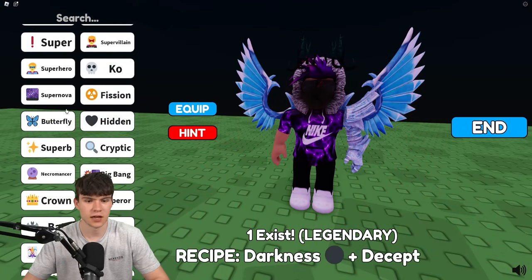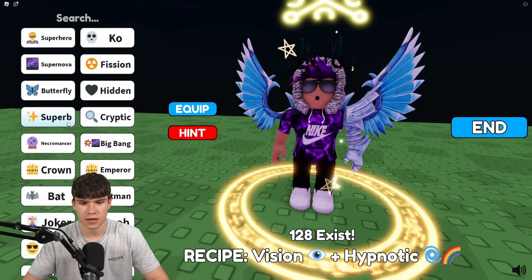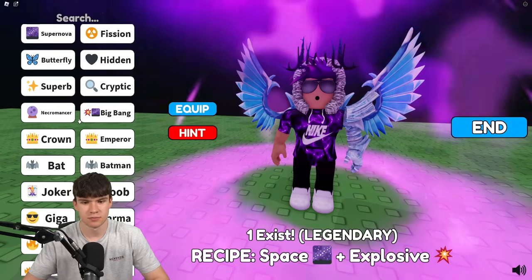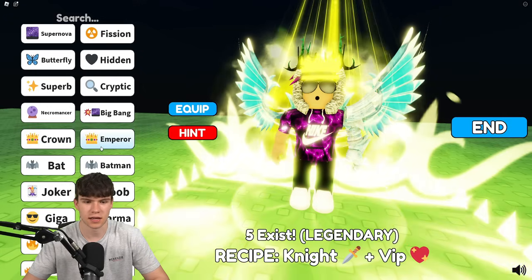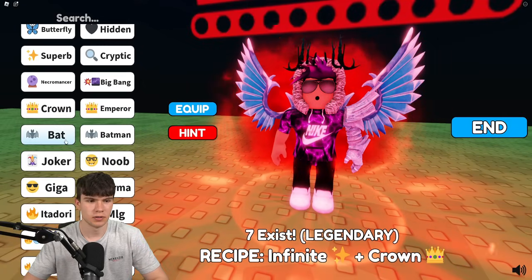Butterfly is nature plus life. Hidden is darkness and deception. We have superb, which is golden harmony. Cryptic is vision and hypnotic. Necromancer, which is death and energy. Big bang is space plus explosive. Crown is knight and VIP. The VIP one there, guys. Emperor is infinite plus crown.